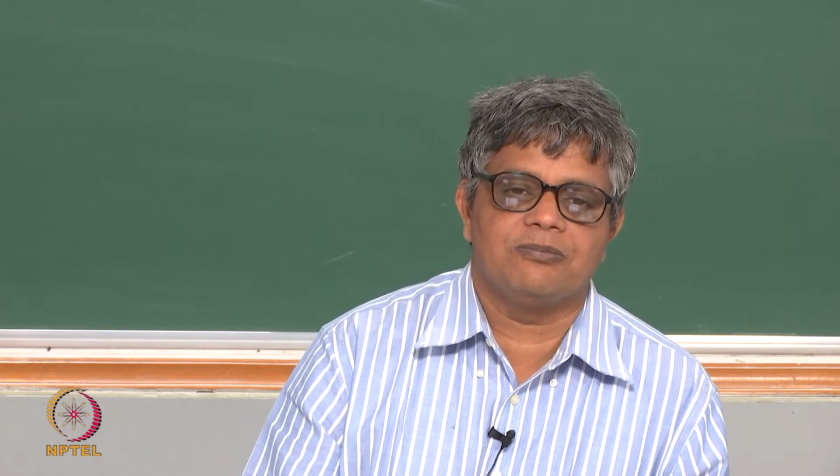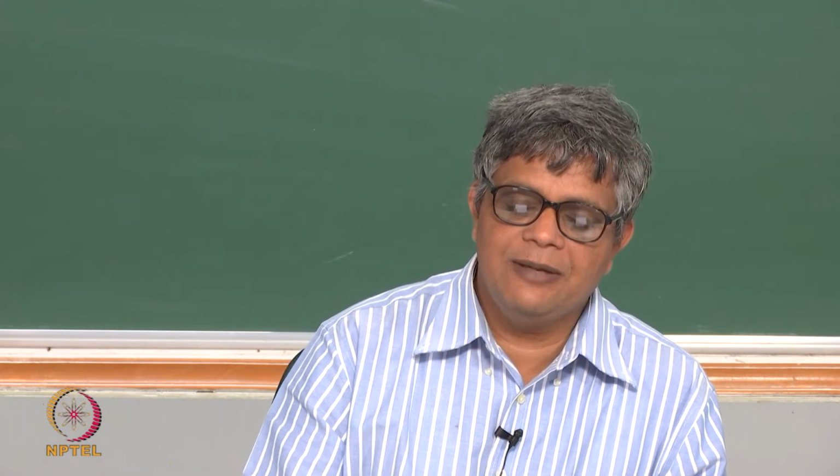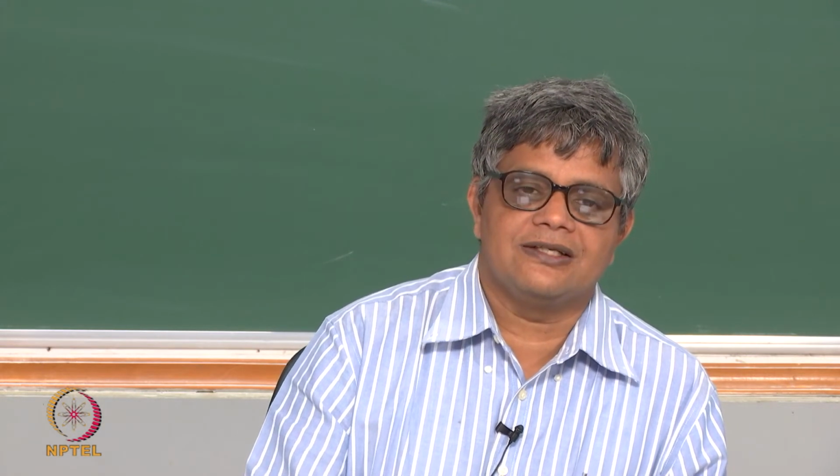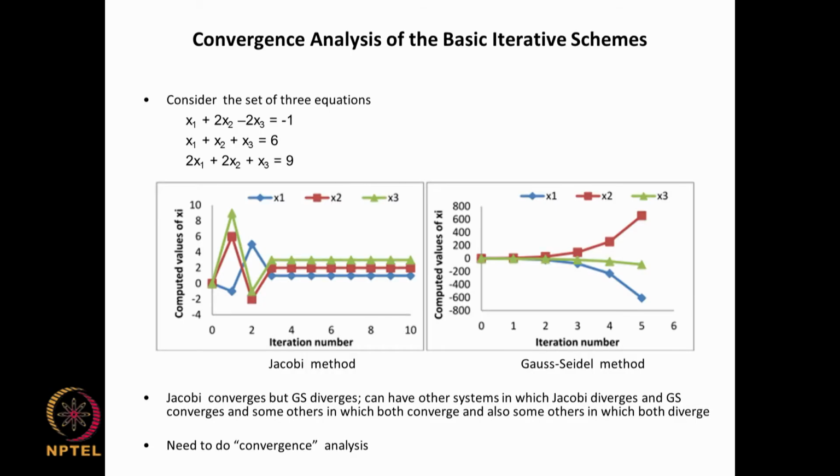And although these basic iterative methods are quite easy to implement and program, they will not work in all cases. We have to do an a priori convergence analysis to see that the method would actually converge. Only when it converges can we attempt this. So, first we need to determine under what conditions a given method will converge, and then, if it converges, we are interested in the rate of convergence. Okay. So, this is what we are going to do in the second part of this module 5.